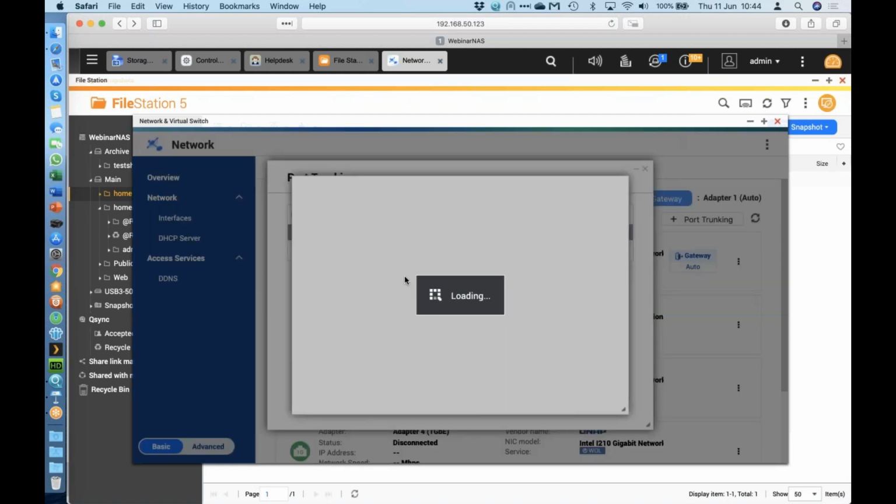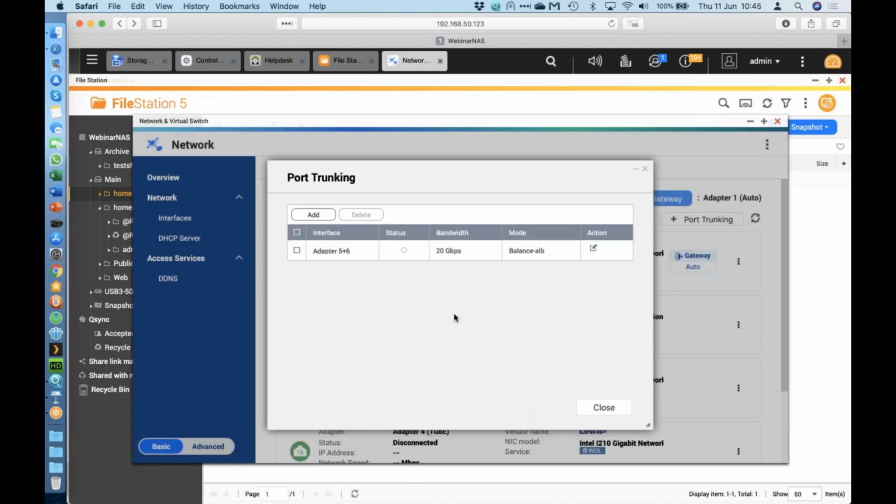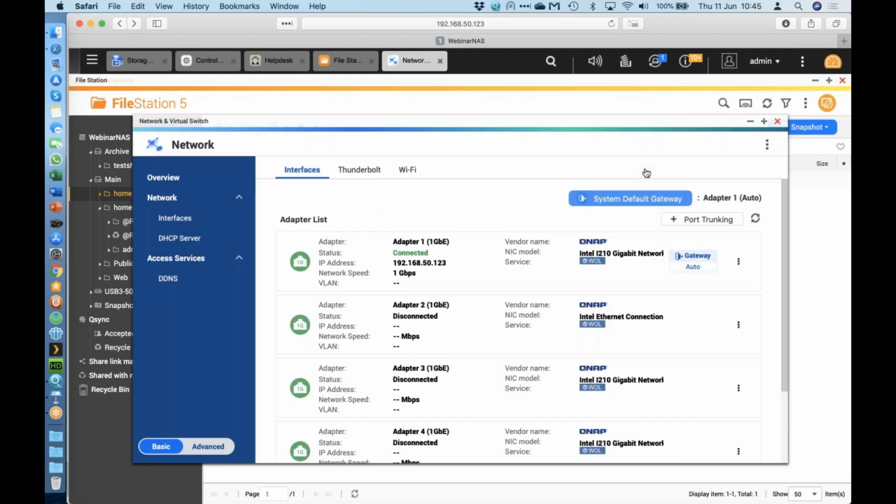You could of course do that with all 4 of the remaining adapters, all the 1 gig ports. If you had a 1 gig switch, you could lump all those together as well if you wanted to. They usually must be done as an even number, so in pairs. So you can have 2, 4, 6, or 8 ports, up to the biggest QNAP that I think can have 12 LAN ports. So that's how you'd manage those different options.